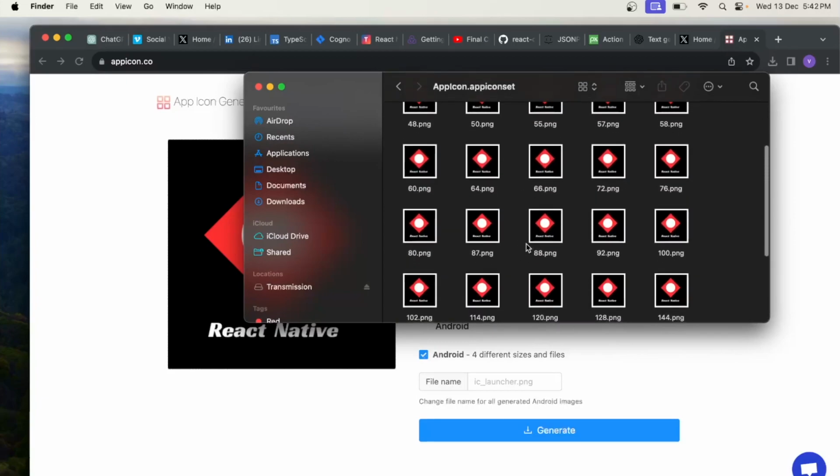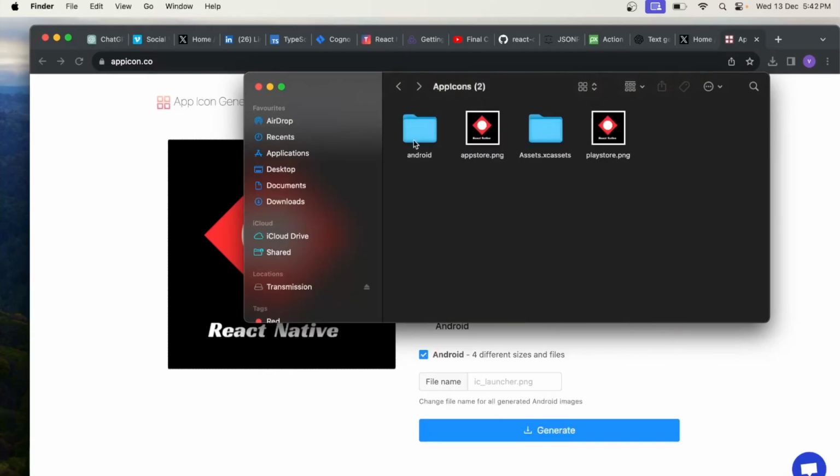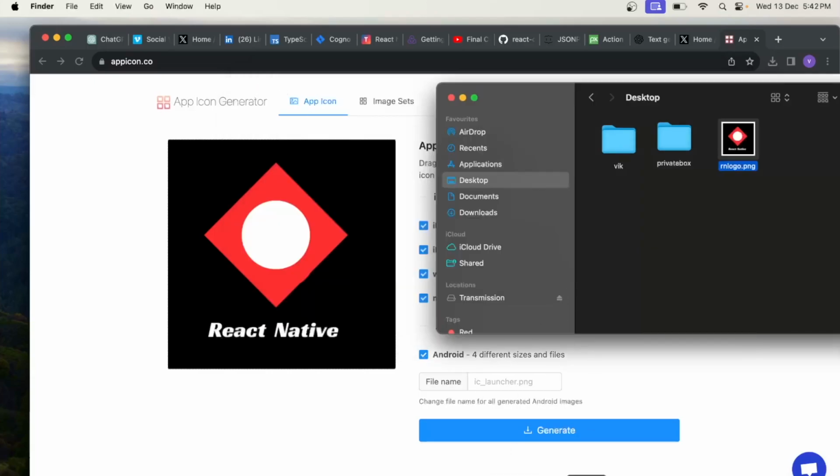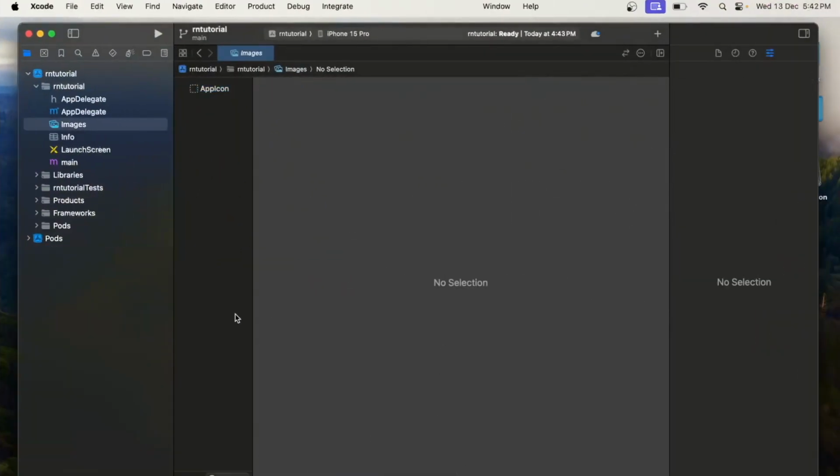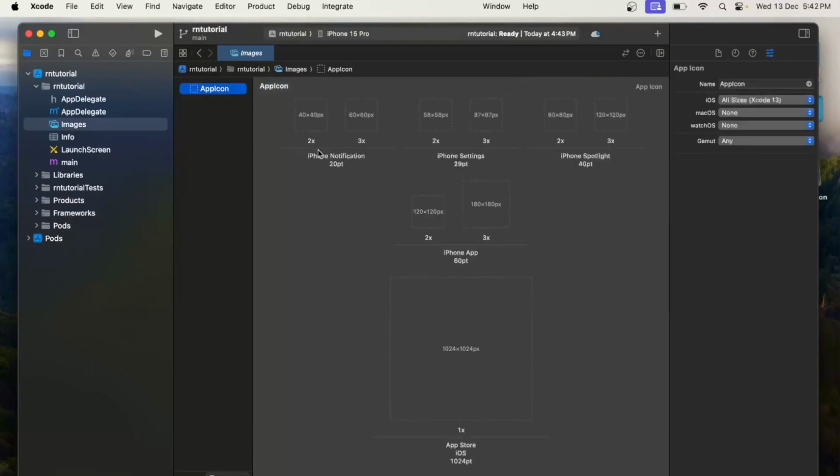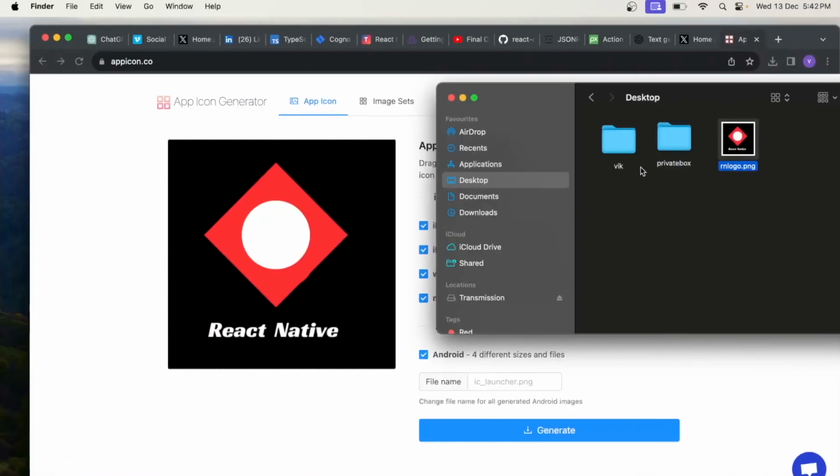Now these files will be placed one by one into the Xcode, and for Android you just need to replace your files, the bitmap files, in your Android directory. You can just simply put this one into your Xcode, in your VS Code. So for Android we will see once we are completed with the iOS. So now open your Xcode. So click on app icon now alongside it.